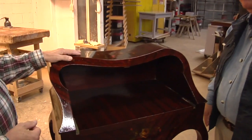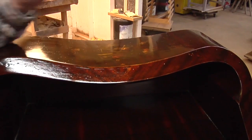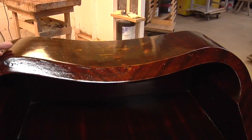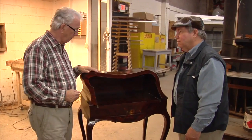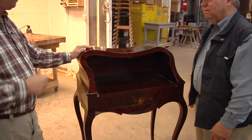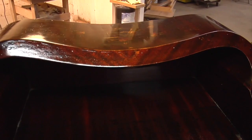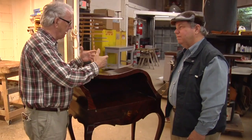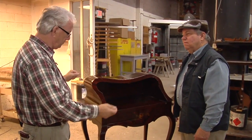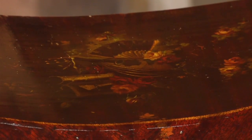Well, the first thing you have to do is wet sand the surface and get it as smooth as possible and not eliminate any of the painting. So this is a very tedious process. It takes a lot of time and a tremendous amount of patience. The last thing you want to do is hurt the painting, and you want to keep as much of the finish intact as possible. Wet sanding takes a lot of time, a lot of practice, and a lot of patience. Once you're finished sanding it smooth and making everything as vibrant as possible as far as the painting goes, then you French polish the whole desk again with shellac. Beautiful piece. It's really a beautiful piece, and I think our client's going to love it when we're done with it.